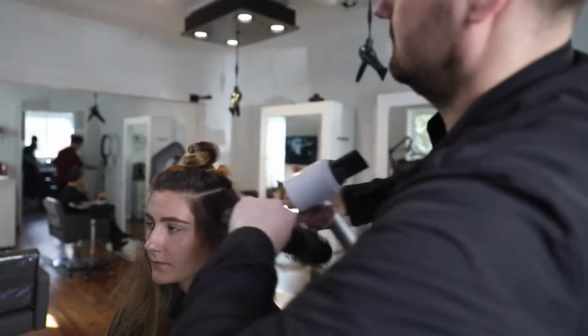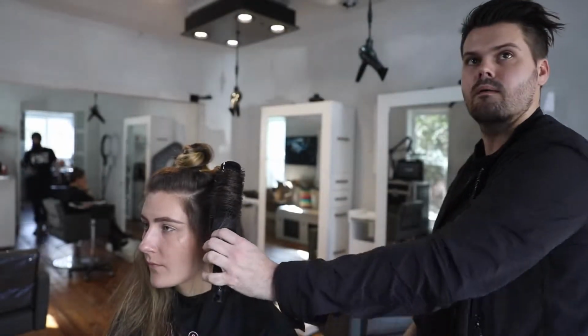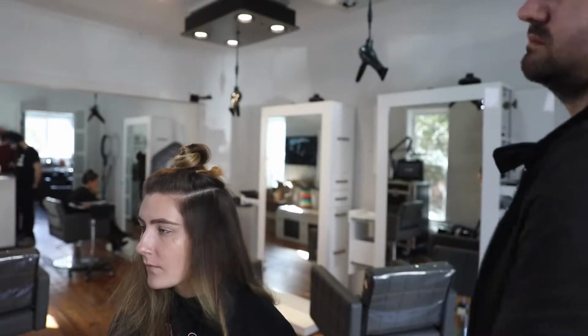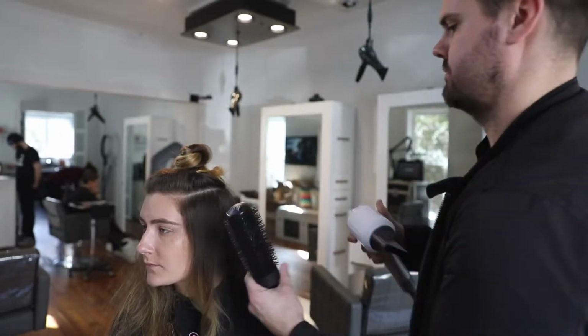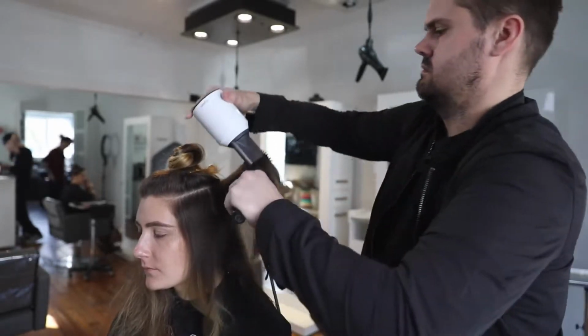So there's my brush. You can see it's not a super wide round brush. I just want to get some volume and also polish the cuticle of the hair down. So I go through there over and over again. You're going to see me working that brush. That's what gives it that shine you could see. So it makes your hair look nice and healthy, gives it that shine. And then I'm going to go through with an iron actually at the very end.